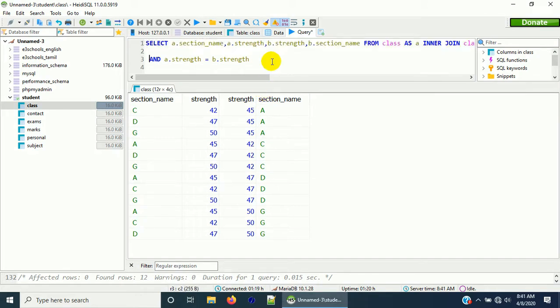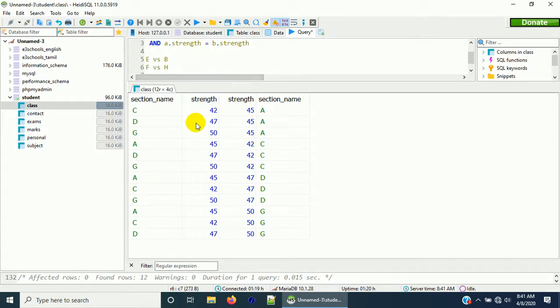Right. E section versus B section and F section versus H section. So four classes are all over and another four have to be decided now. 42, 45, 3 difference; 47, 45, 2 difference. And so obviously D and A can be the optimal choice now.